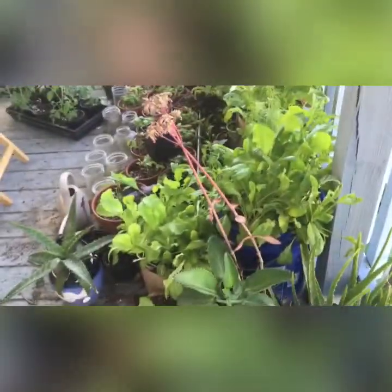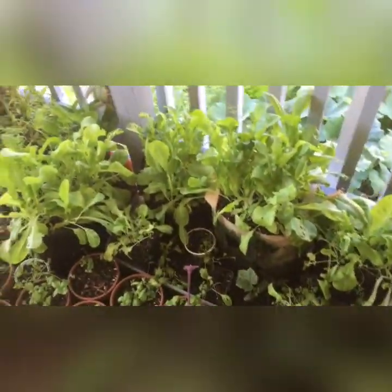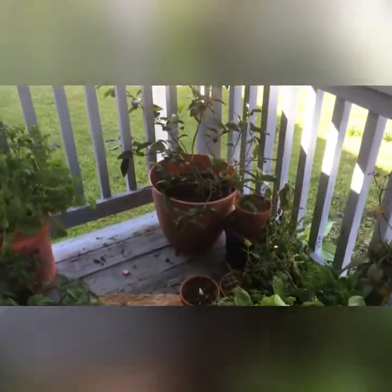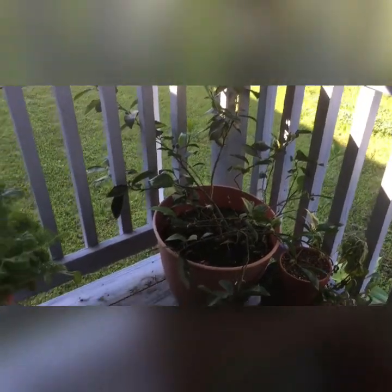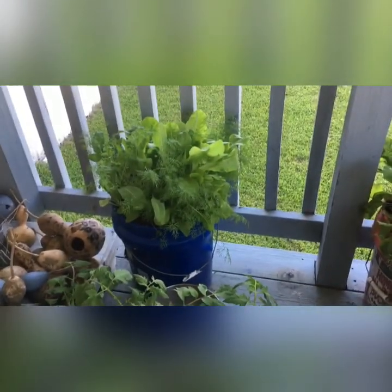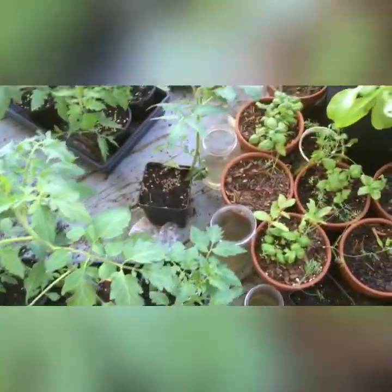Stuff on the porch has been a pretty fun salad garden. I mean, there's some succulents here too. But we got a lot of lettuce and arugula and spinach, which is cool to have that so late in the year. I guess it gets tons of shade on the porch and hasn't really been affected by the heat yet. The Meyer lemon over here is starting to put on fruits. I got like 25 fruits off that one plant last year. Yeah, that's all lettuce, arugula, spinach. Tomatoes I'm trying to sell just because I have too many of them. I've given away a lot too.